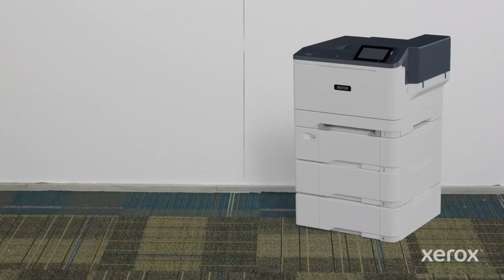This video explains how to install an optional 550 sheet tray onto a Xerox C410 Color Printer. The Xerox C410 Color Printer can support up to 3 optional paper trays, along with the standard 250 sheet tray. Tray 1 is the standard 250 sheet tray that comes with the printer.